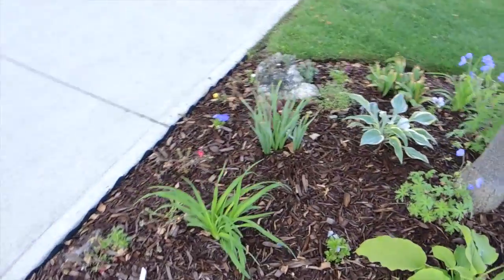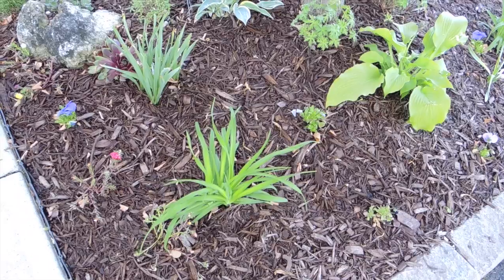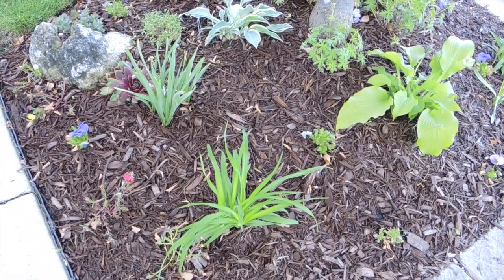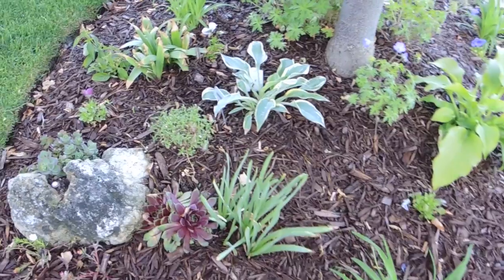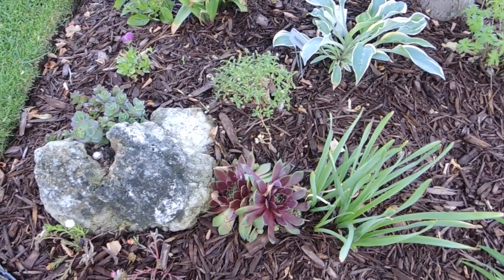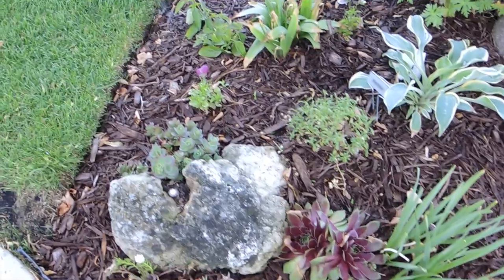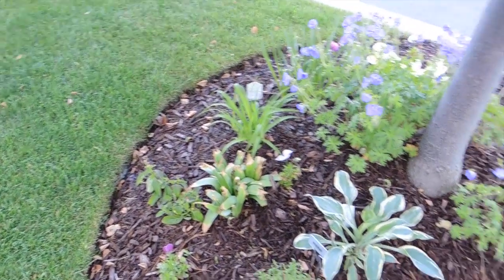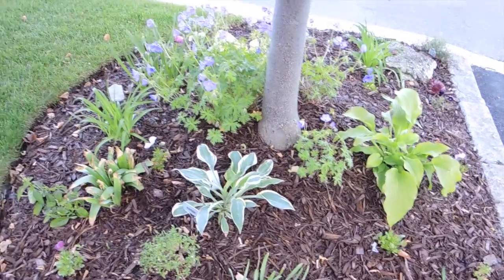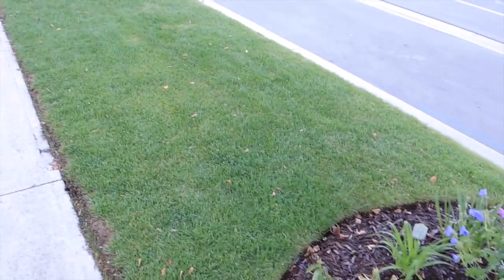Now over here we have another daylily, same thing, Ruby Doro. So these ones are going to bloom until frost when they start. They're ever blooming. And then there's some more stuff growing along this rock. We've got another hens and chicks and a sedum. And I have some lantana and stuff growing in there as well. And we pan across. The lawn is looking nice.